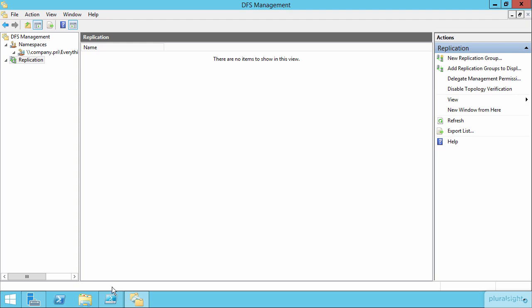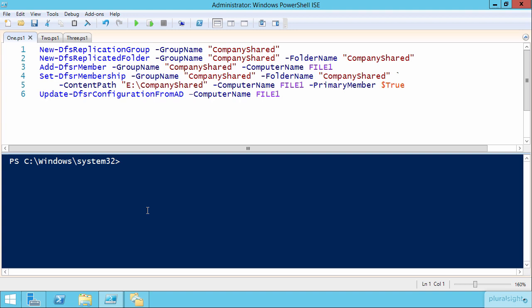For us to be able to do that, I've brought up a list of the PowerShell commands we'll need to actually use to create this replication group and then to facilitate the cloning of the database and then the pre-seeding of the content. Over here, we've got a couple tabs here, and I've got some PowerShell commands that I've set up that I just want to step you through so you can take a look at how these groups end up getting created here with Windows PowerShell.